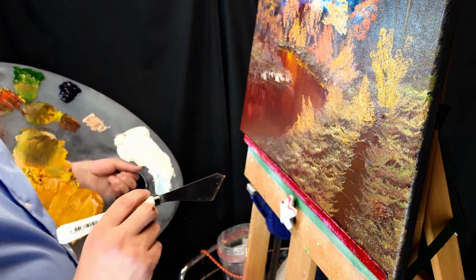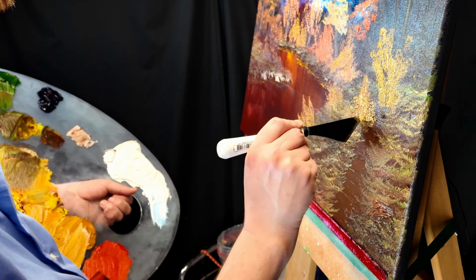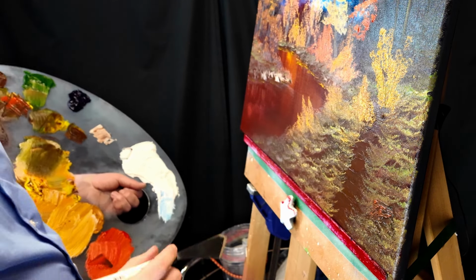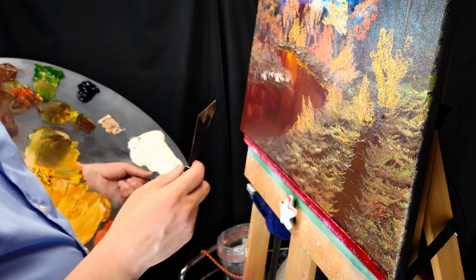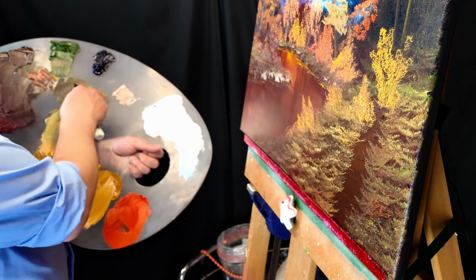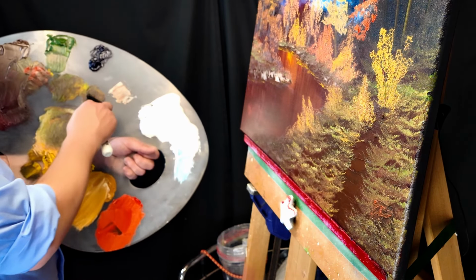But like I said, that doesn't fit with Becoming Bob. My goal is to paint along with Bob as he does his painting on the show, and then it's done. Unless there's some extraneous circumstances, there's no going in afterwards to add or change anything. That's not the purpose of this project.